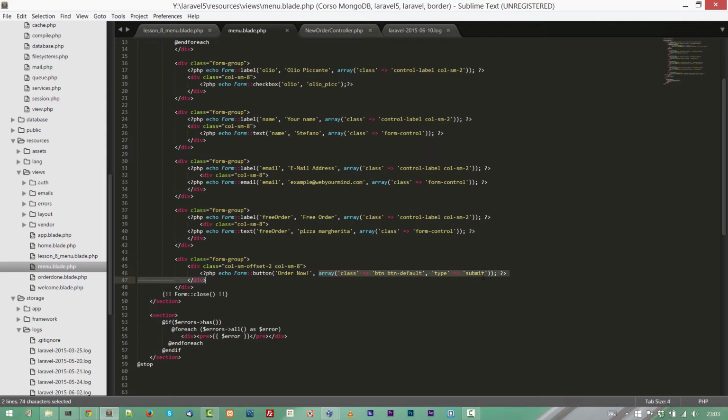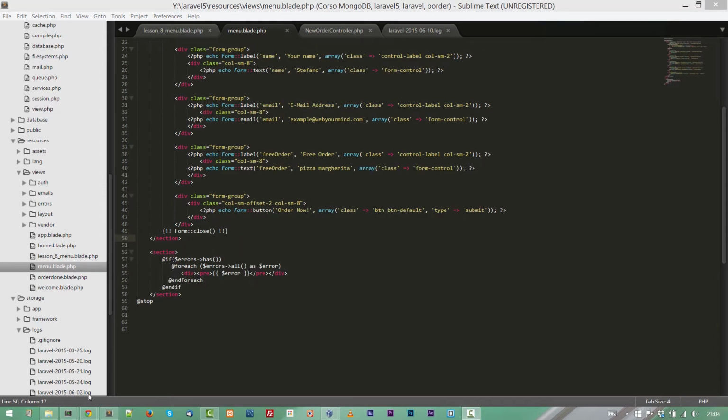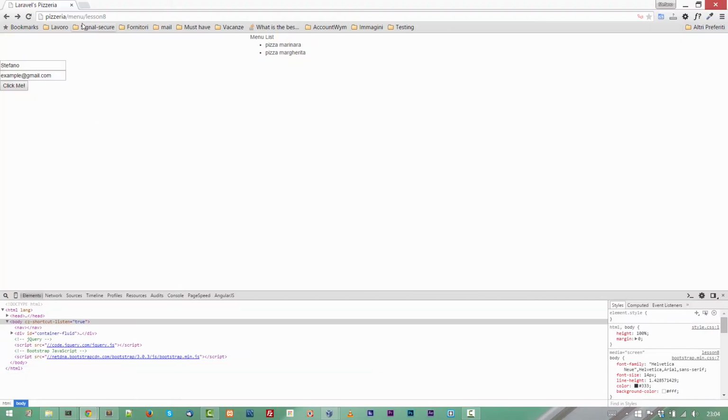Finally, we have at the bottom of the class the last section, where we have a kind of error messaging fed by the validator class from the backend. We will see it in a minute. Now I want to show you how the new form is rendered.